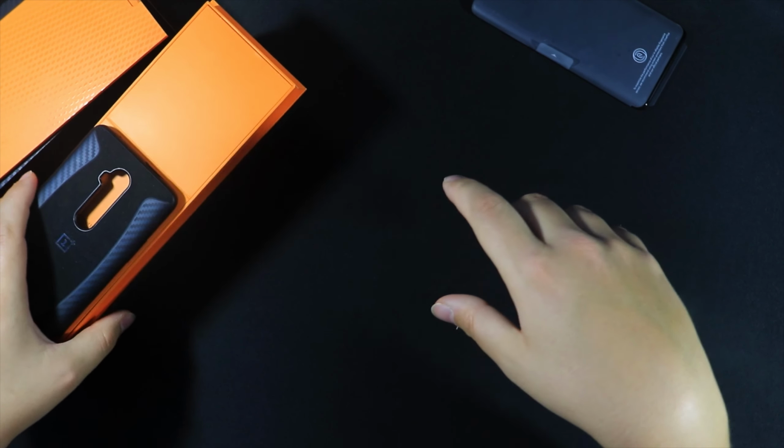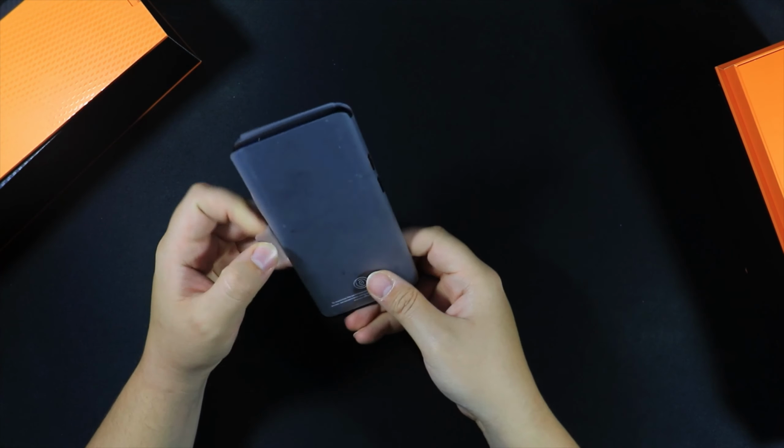Now let's take a look at the actual phone. So we've got the phone here.